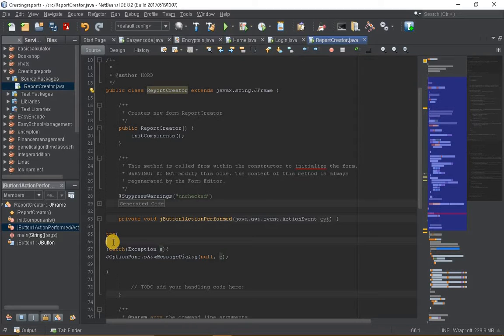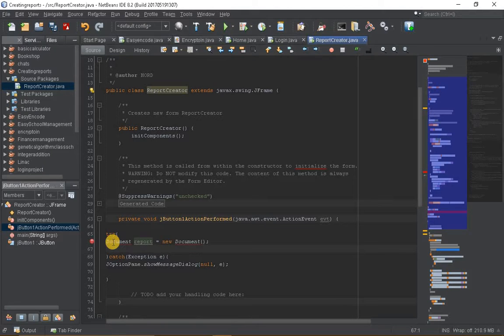First of all, we'll be creating the document, so the system knows we are creating a document. Then after that, we'll be telling the system what type of document we want to create. So first is Document, and let's just name it report equals new Document.